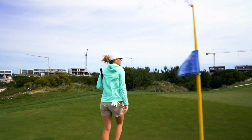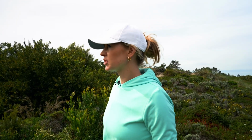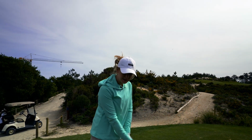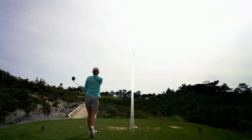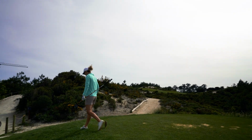Come on. This is a very interesting hole with the driver, totally blind tee shot, par 4. We are going up and over the hill and far, far away. It's going to be a tough one for you, Emily. Down the gully you go. Felt good, but we'll soon find out.